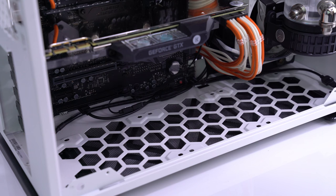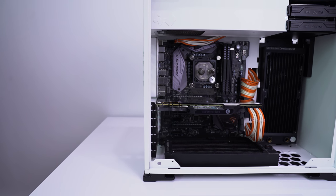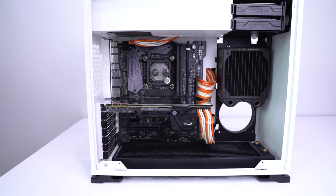It looks like InWin did move the mounting ports slightly forward, as the front panel cables felt slightly less cramped with our PE240 radiator in there. On the back, you can fit a 120mm radiator if you wish, but it's a pretty tight fit, so only an SE120 will make it. We would much rather have a fan here to exhaust the hot air from the other radiators than try to fit another radiator just because we can. So with that in mind, you have two options: you can either fit a pair of 240 radiators on the bottom and side, or you can fit a 360 on the bottom and a 120 on the back. Due to the only fan filter in the case being at the bottom, we've decided to set up both radiators to pull in fresh air from the outside of the case and have the back 120mm fan pushing that hot air out.